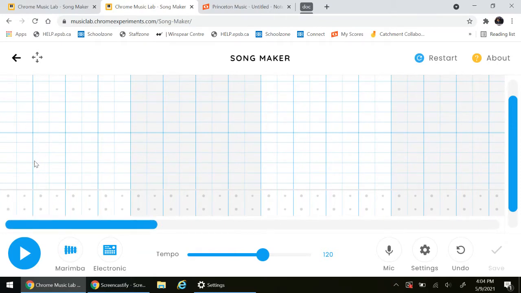Let's just go over how SongMaker is laid out. These thicker blue lines coming down are our beats. So beat 1, 2, 3, 4. Beat 1, next measure. Notice how it's shaded. A group of 4 beats is shaded white, and then shaded gray is the next measure. It goes back and forth, so you can easily see a measure laid out.